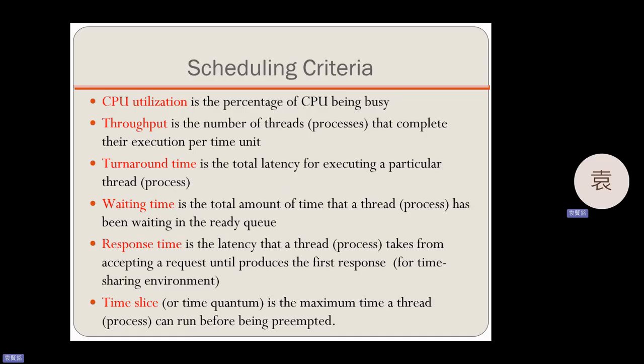And the response time usually is defined for interactive jobs. For a batch task, it's irrelevant. But for the interactive job, usually we try to measure the time between the request and the response. So usually it's defined to be the latency that a process takes to accept a new request and produce the response for that particular request.